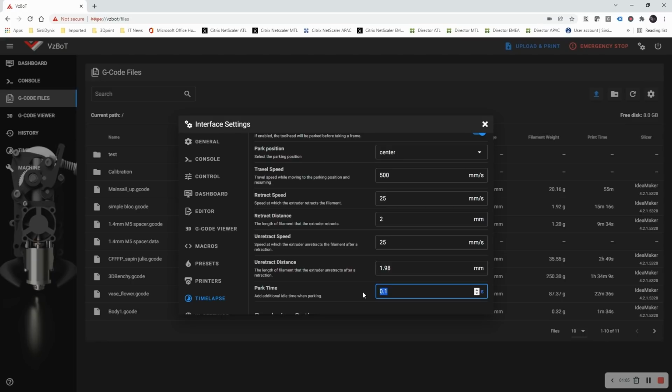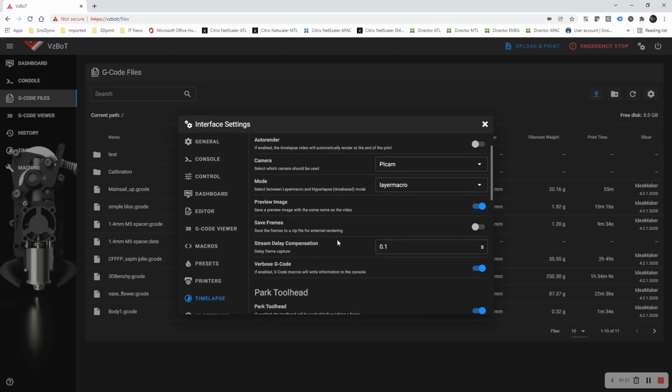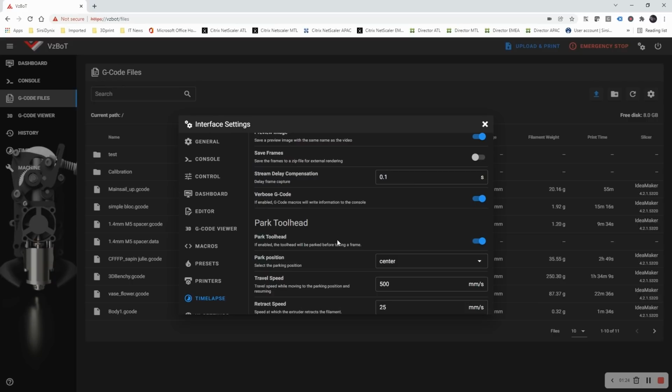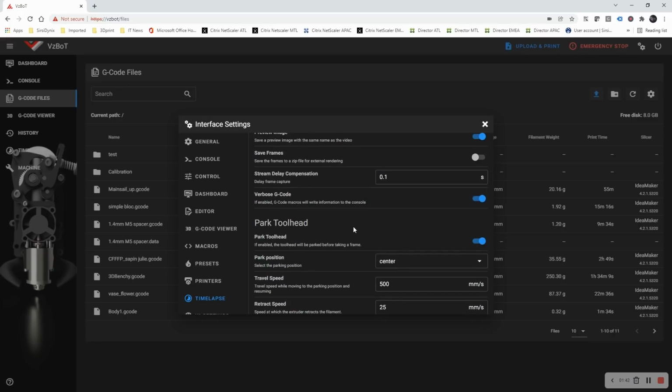It's only if, when you do the time lapse, you see in your video that the print head is not stationary exactly at the park in the middle, or wherever position you choose to use. In my case, I'm using a Raspberry Pi cam, and since I'm doing a very quick park, like at 500 millimeters per second with a lot of acceleration, I had issues on the time lapse where the print head was not staying stationary in the movie. It was moving quite a bit. So having that delay will prevent that from happening.